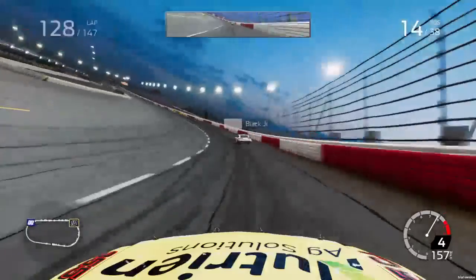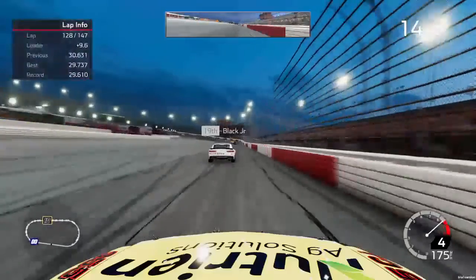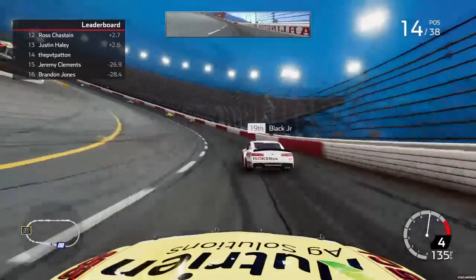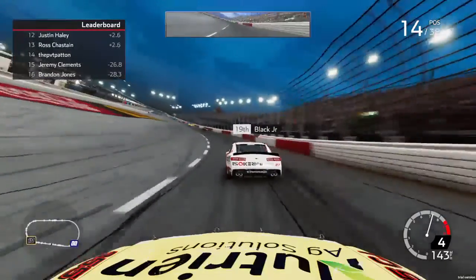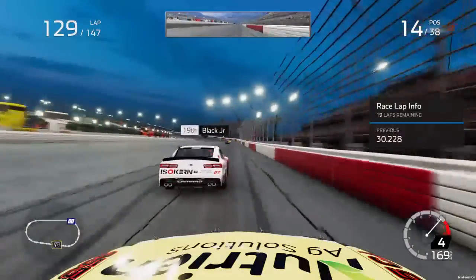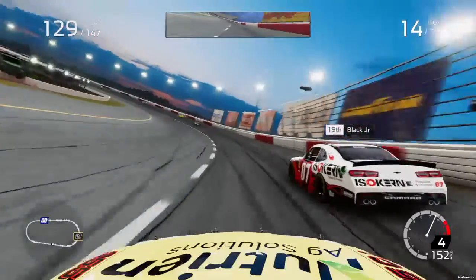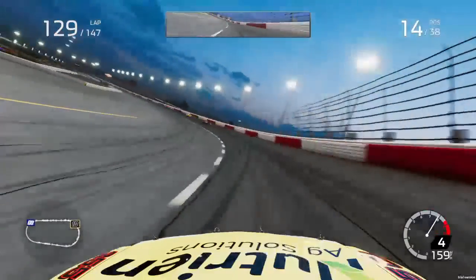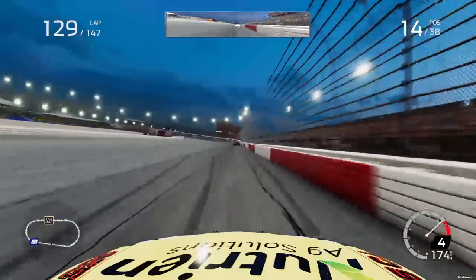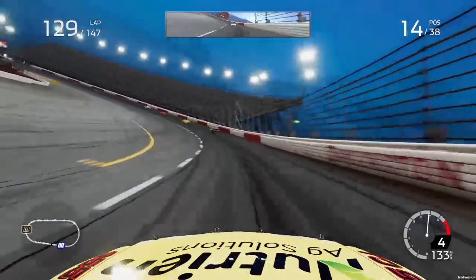When a caution came out, everyone pit besides Cole Custer. And I'm just like, okay, that's fine. He came out ahead of me, so I know he didn't pit. I pit as well. And then all of a sudden, he went for like 70 laps on a tank of fuel. And I'm just like, I swear to God, how did this man do it? If he didn't pit, how did he go like 70 laps? Turns out, at the very last second, he pit, and I had no idea. So here I am, wondering, what the hell happened, you know? And that's what happened.